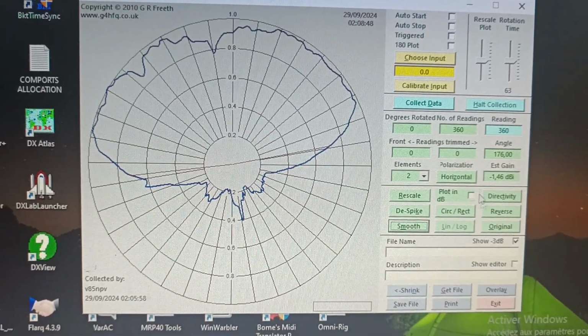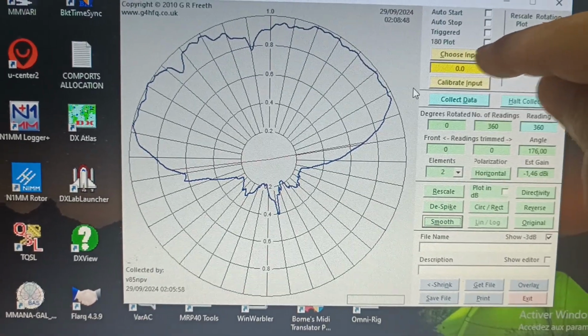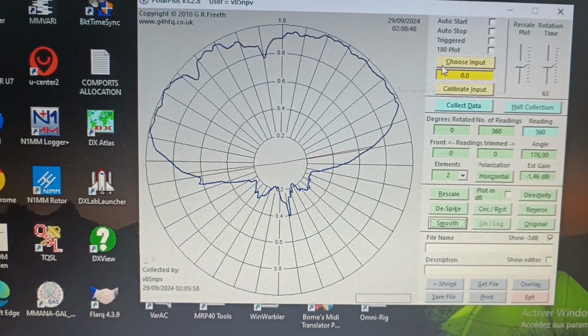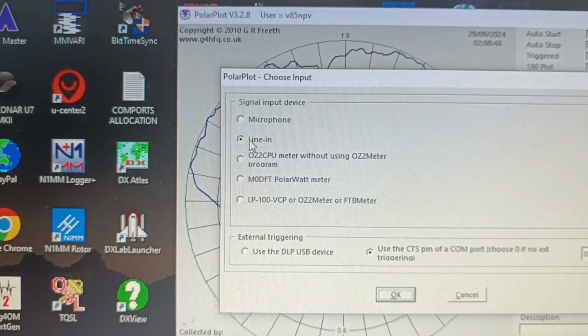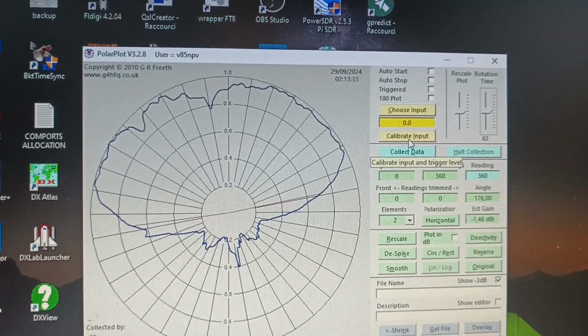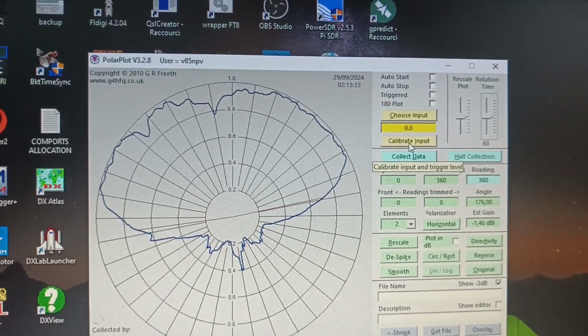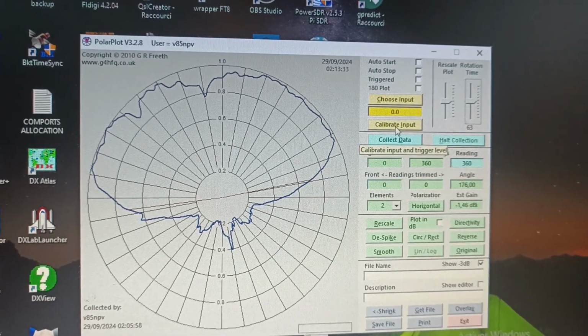You need to calibrate your input here. You need to choose also the input, according to your computer. For me, I choose the line in. After that, you need to calibrate your audio output from the transceiver to the computer.